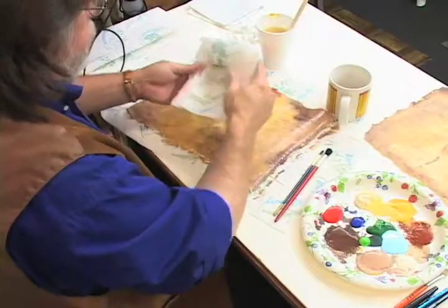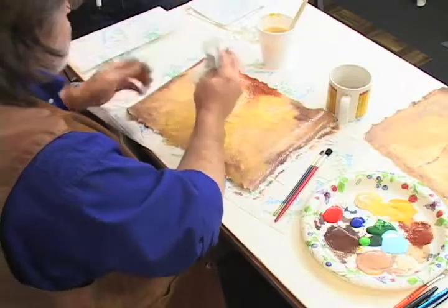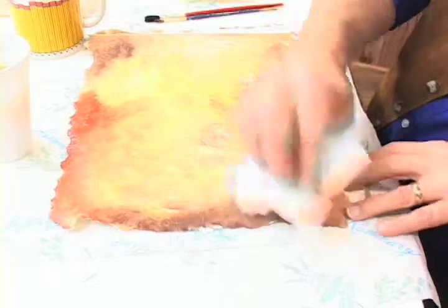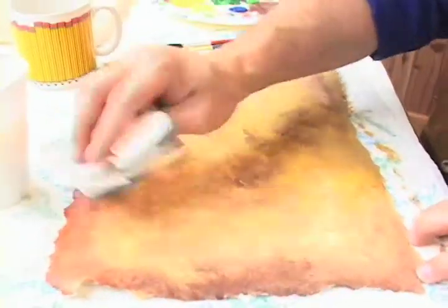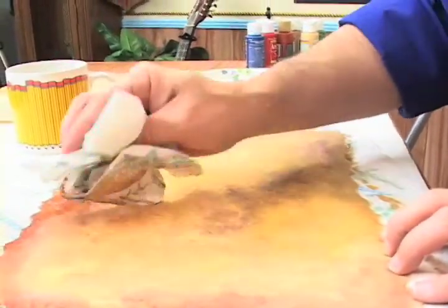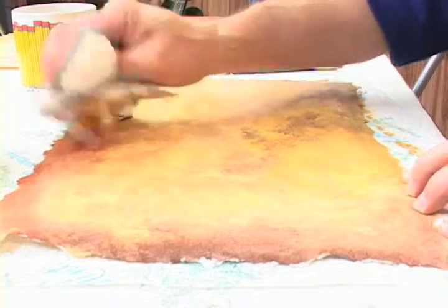Once the entire page is covered with thick paint and a lot of water, I like to take a handful of paper towels or sponge and press it against the paper. I don't want to smear the paint in water, just lightly dab it. The effect here is amazing. The thick paint and water are absorbed from the paper, leaving behind a soft and smoothly blended piece of parchment.